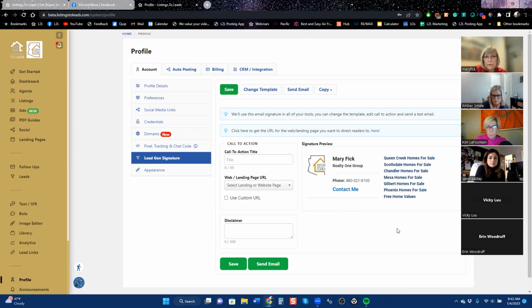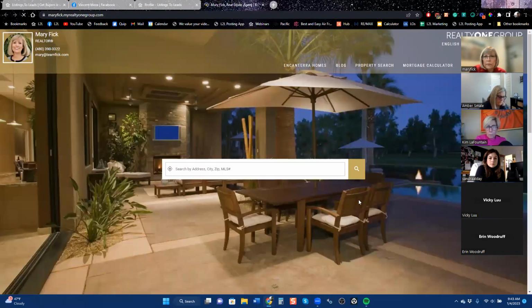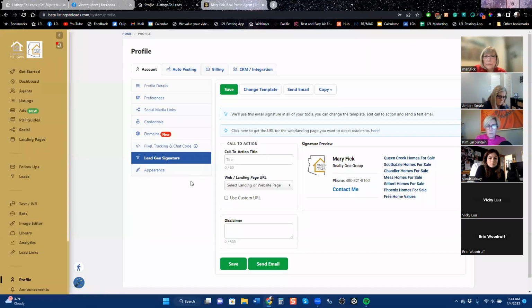Before we started the call, some of you were watching that I was doing these lead gen links. And these are the links that we were creating. And this is for the office, so we'll dive into it. But just as a point out, in your signature, you can have links that are pointing directly to your website with the key towns that you're talking about. Those links will flow through a lot of tools. We'll look at those later.